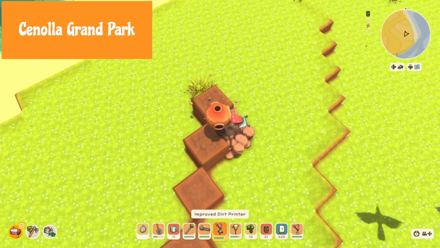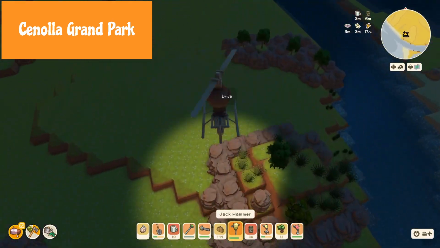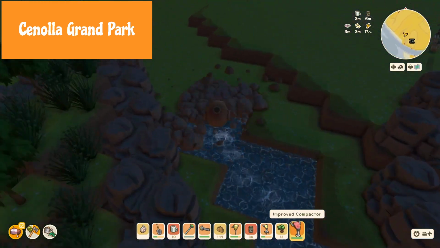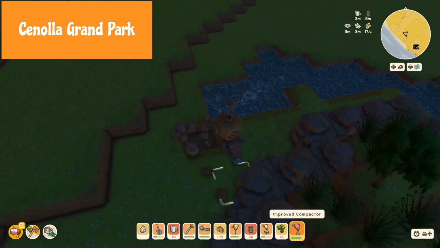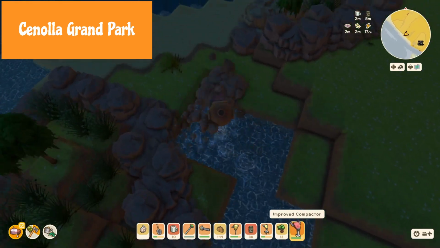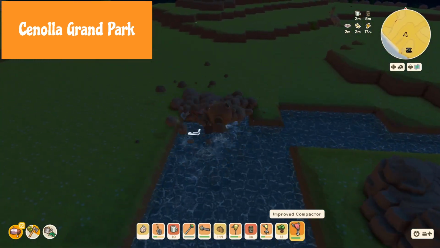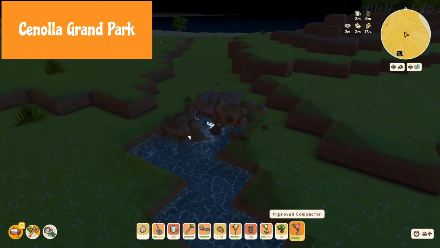And I don't have any creativity left to see what I can build. Here we are. And I think I'm gonna do a little waterway through here. So we're basically making some mini islands. There's one island, and we're gonna form a path going this way too.